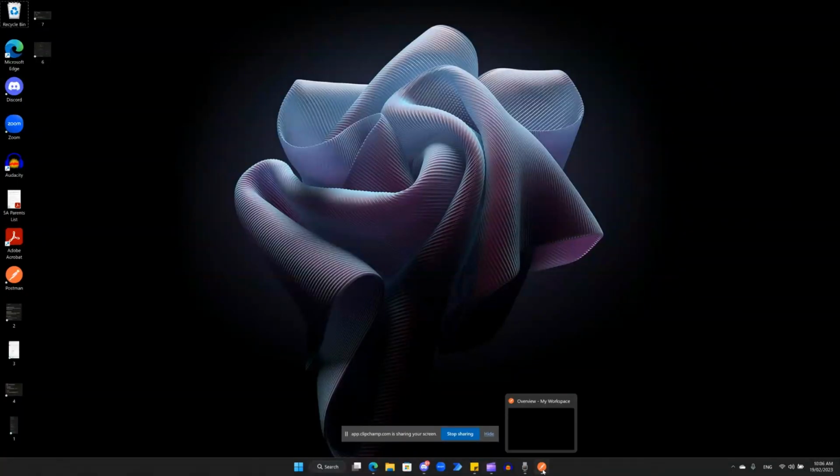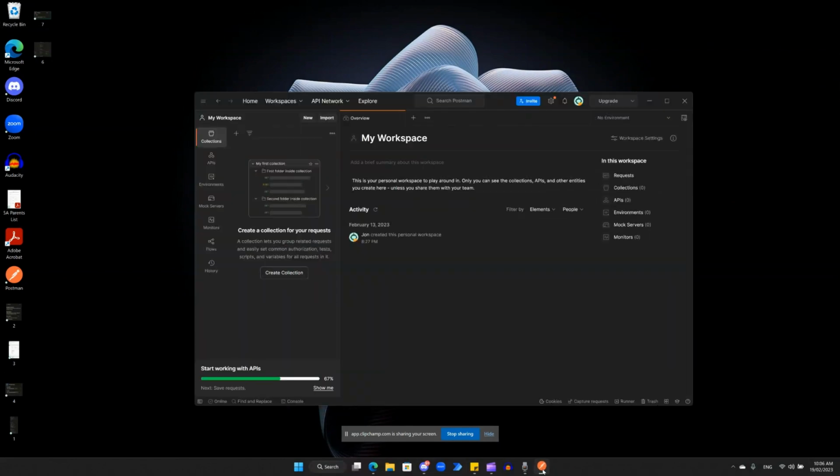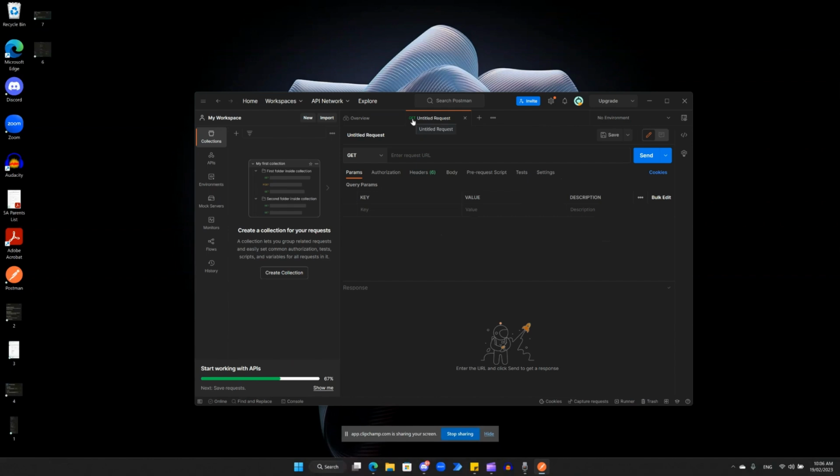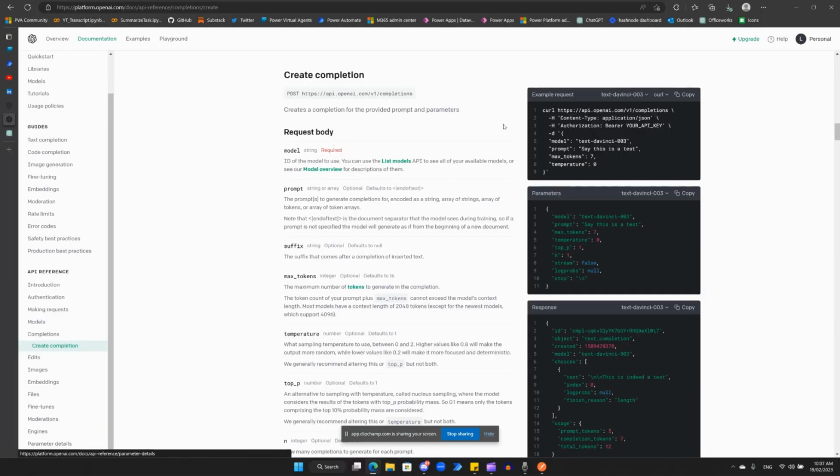Now let's go to Postman and do our API test before we actually use it in Power Automate. So you're going to click on a new test, change this to POST, because remember in the API documentation, we're going to use the POST action. Pretty much we're going to use a header to put your API keys there and a body to put the actual request. Okay, so let's go back to your documentation. So let's test the text completion first. We'll copy this.